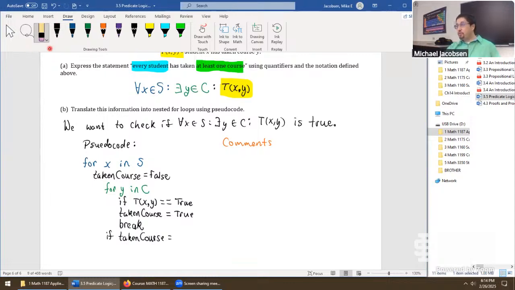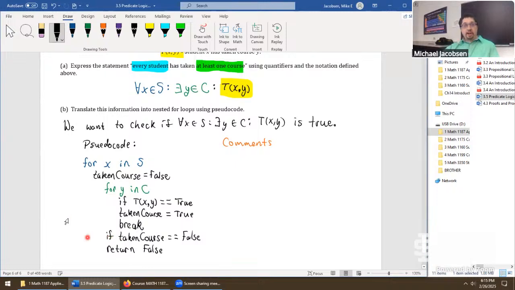We're not trying to reinitialize it as false. That would be really bad coding right there to make everything here in this inner loop essentially useless. We're just doing another comparison. We're going to say if taken course stays false, then we're entirely done with all the loops. So we can just go return false.